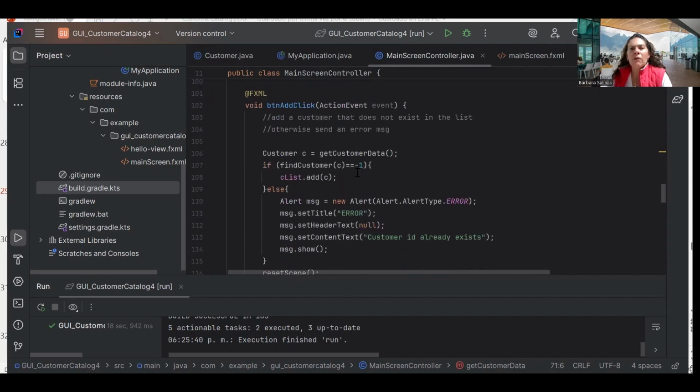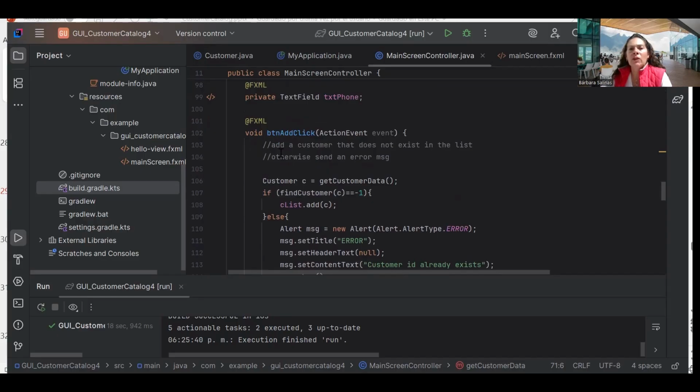And then we have our method button add click. What is going to happen when we click the add button? Remember that we type the information of the customer, and when we click the add button, the customer is going to be added to the table view. Okay, so add a customer that does not exist in the list.